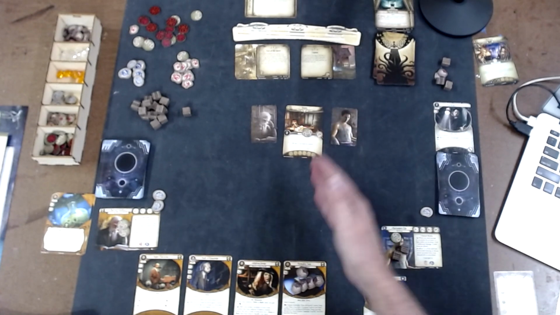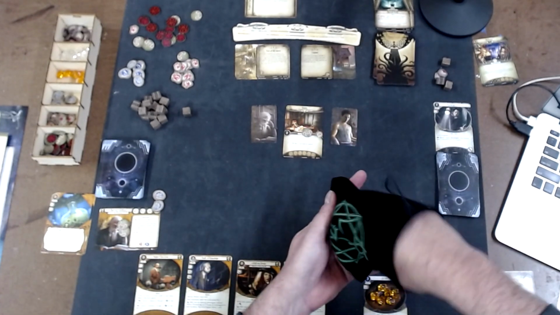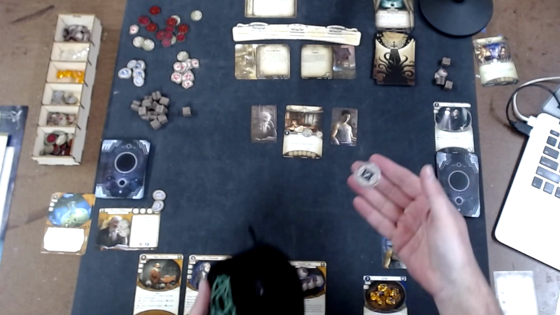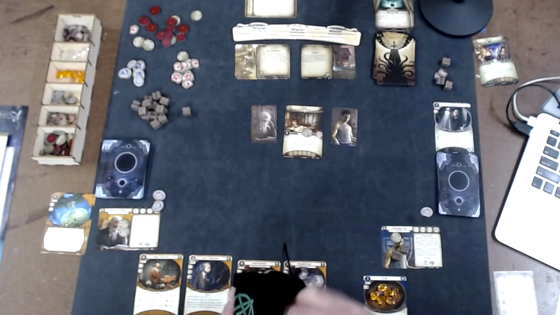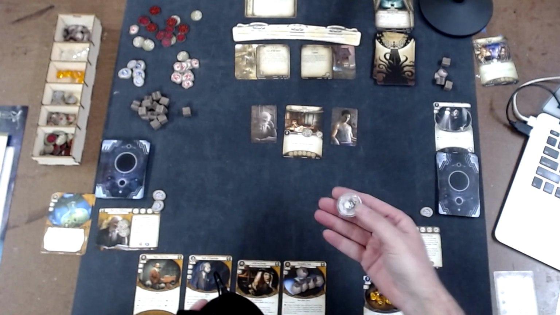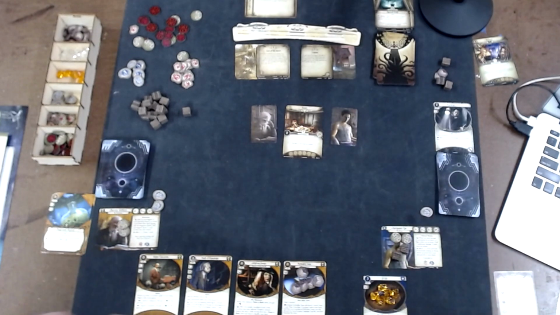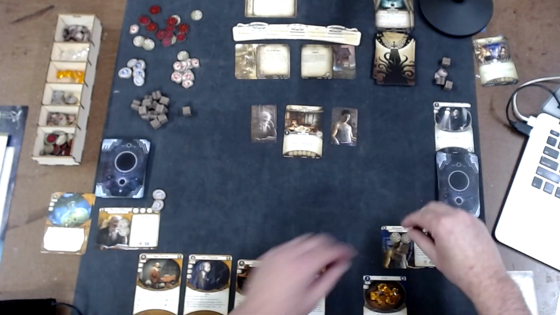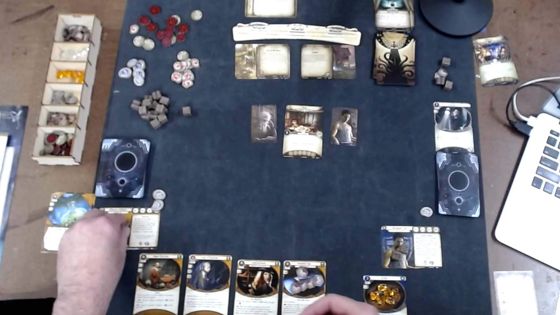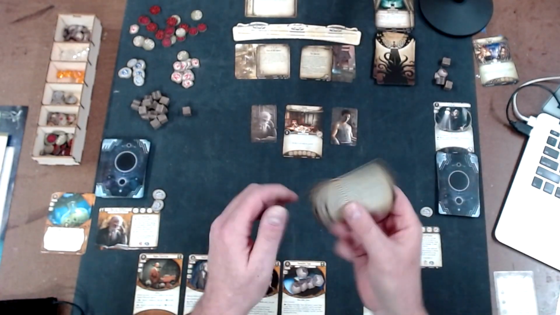First action, I'm going to investigate. So it's just a straight up 2 versus 2. And I got a -1, so he fails. Second action, I'm going to do it again. 2 versus 2. And I got the skull, which is -0, so he gets the last one. They are in the hallway. So now that I have the 4 tokens, I can cash them in immediately and forward the act.